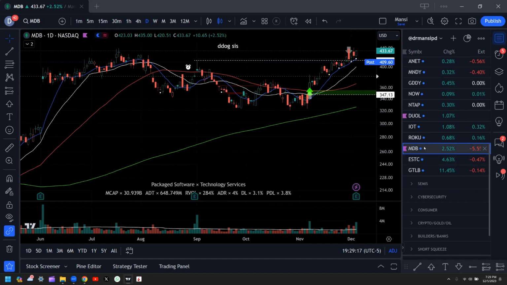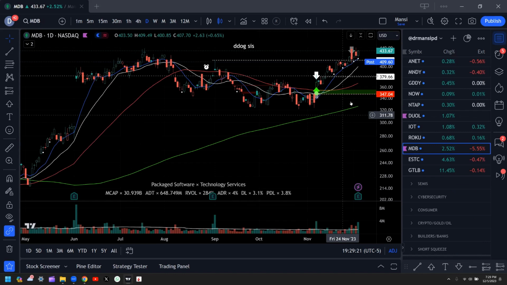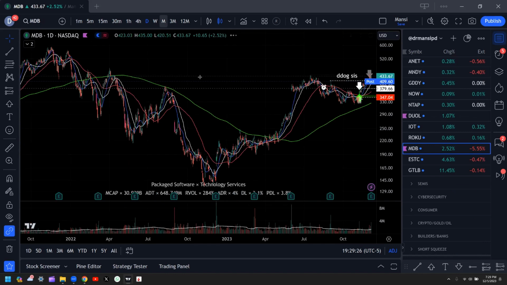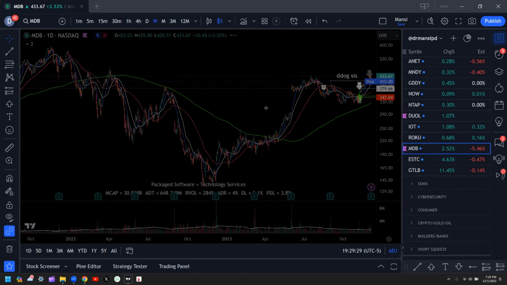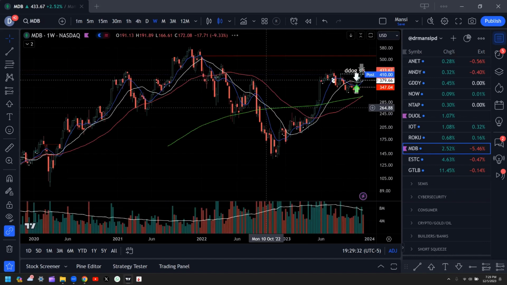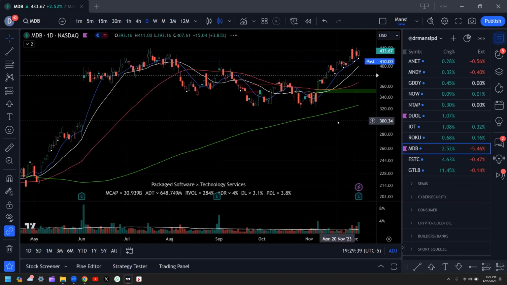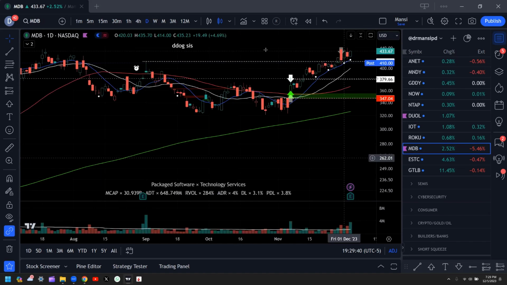So I've flagged it. This would be a stock and play that I would happily look at, because look at the big base that this is breaking out of, right? Check the weekly. This is a giant base, and this can break out of here. So happy to trade it as an EP if my thesis proves right.